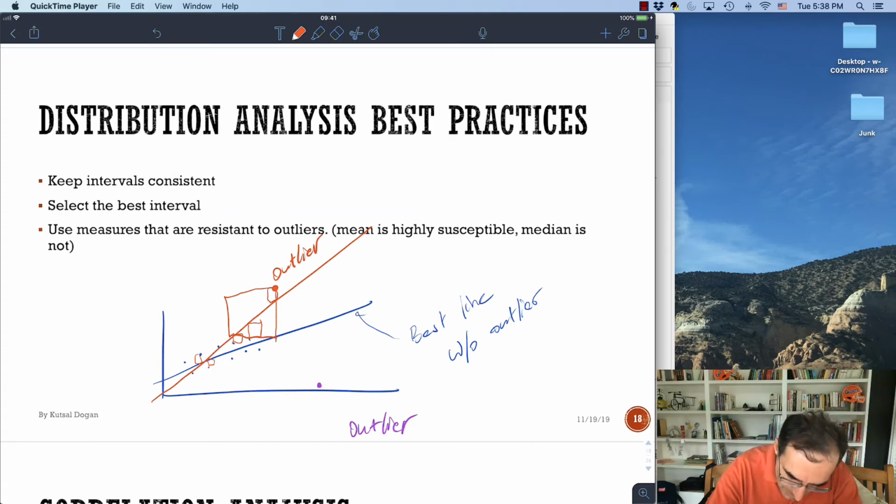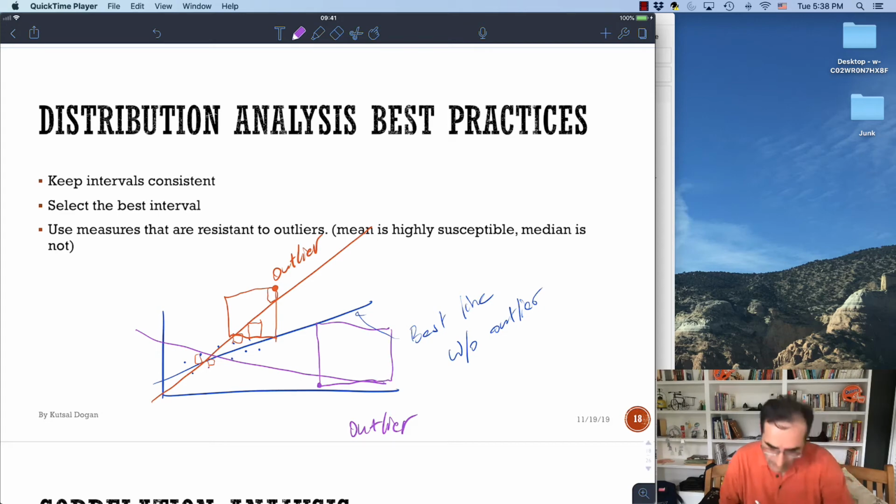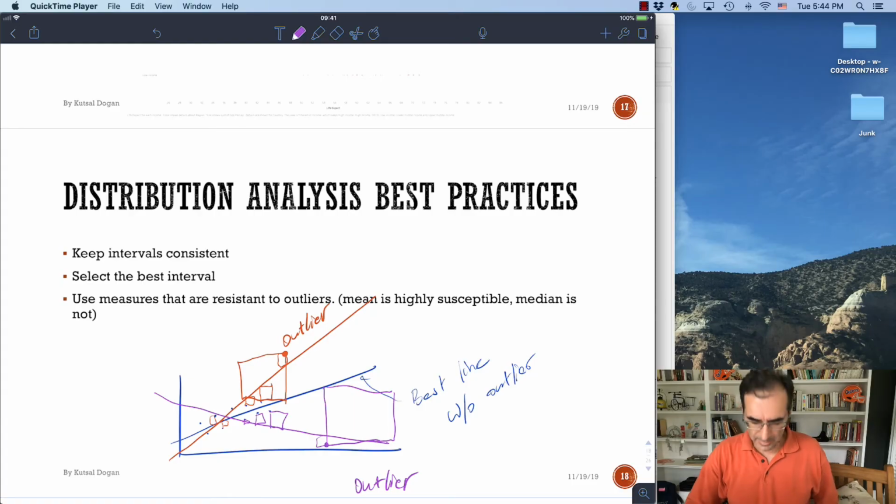Same thing will happen in the purple case. In the purple case, your line will start to move below so that it avoids this huge error. This is your huge box. You're trying to avoid that as much as possible, get closer to this, and sacrifice these errors in the meantime. There's a small one right there. So when you do regression, outliers actually take your data and skew it quite a bit. That's why they're important. All right, let's now go back to our data set and create some histograms.